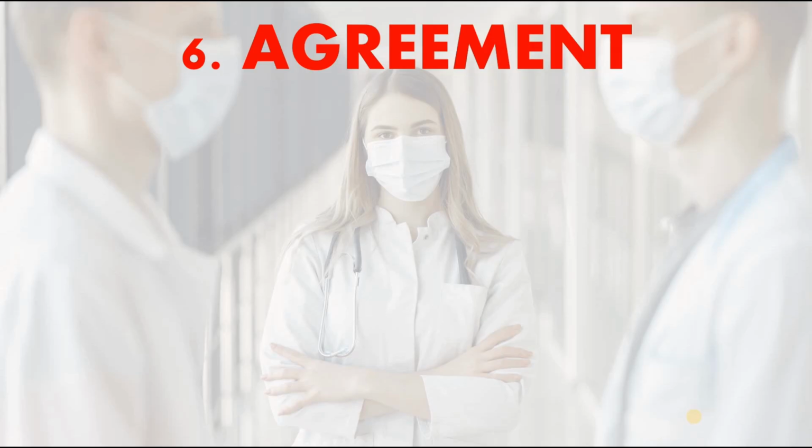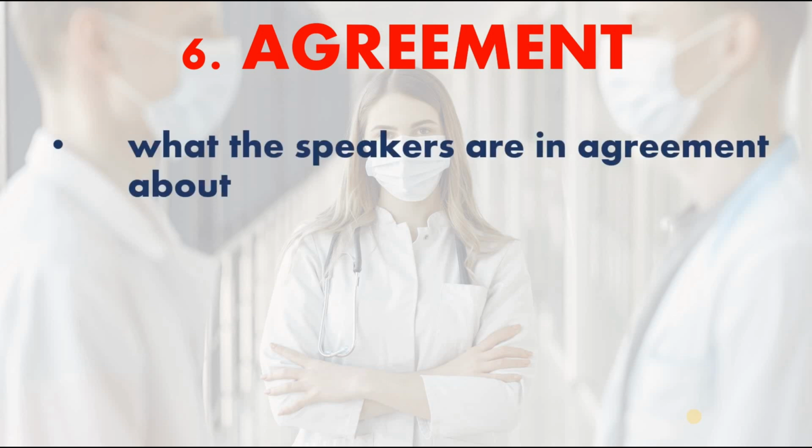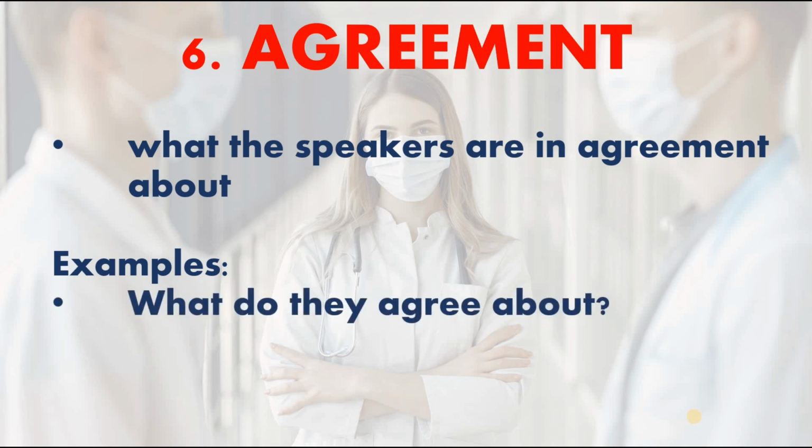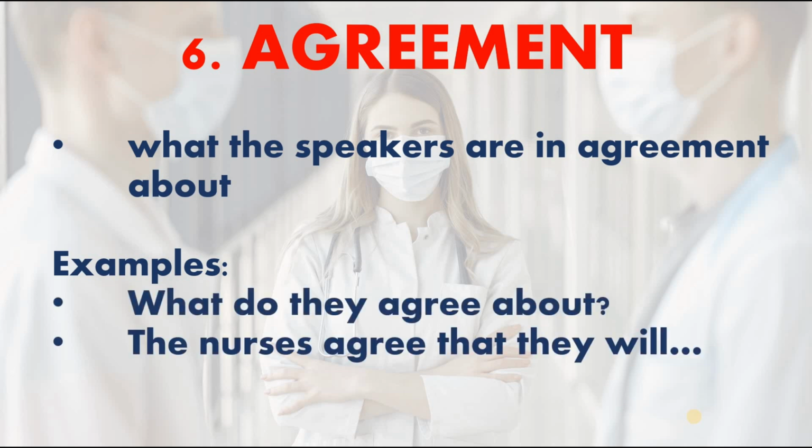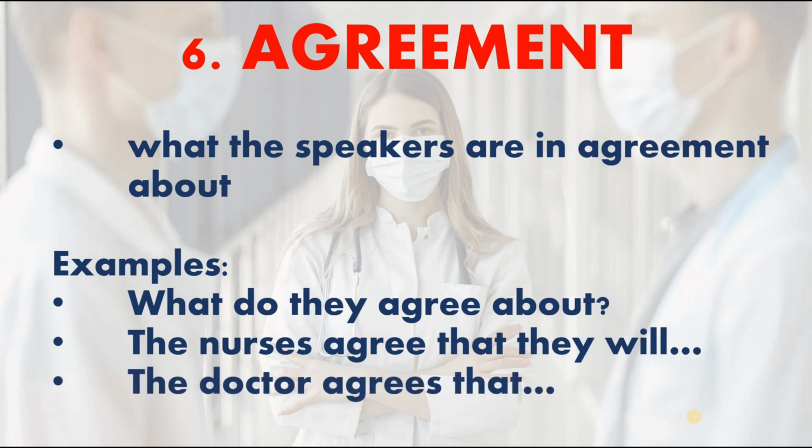Another question type is agreement. This asks you to identify what the speakers are in agreement about. Examples of these questions include what do they agree about? The nurse agrees that they will, and the doctor agrees that. So for this question type, pay attention to the speaker's reaction to the other person's or people's suggestions or recommendation.